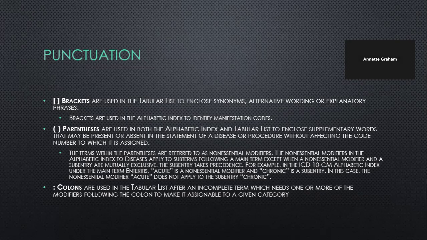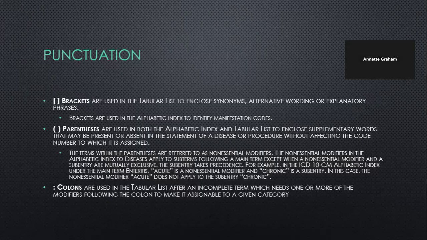For example, the first thing that comes to mind is if a patient has Alzheimer's dementia and you have to use an F ICD-10 code as well as a G ICD-10 code, you are going to have brackets that enclose the manifestation of the primary code you are using. And as I've stated, if you are following along in your ICD-10 book, you will see that in that specific scenario, but there are many other scenarios within the book that use the brackets.